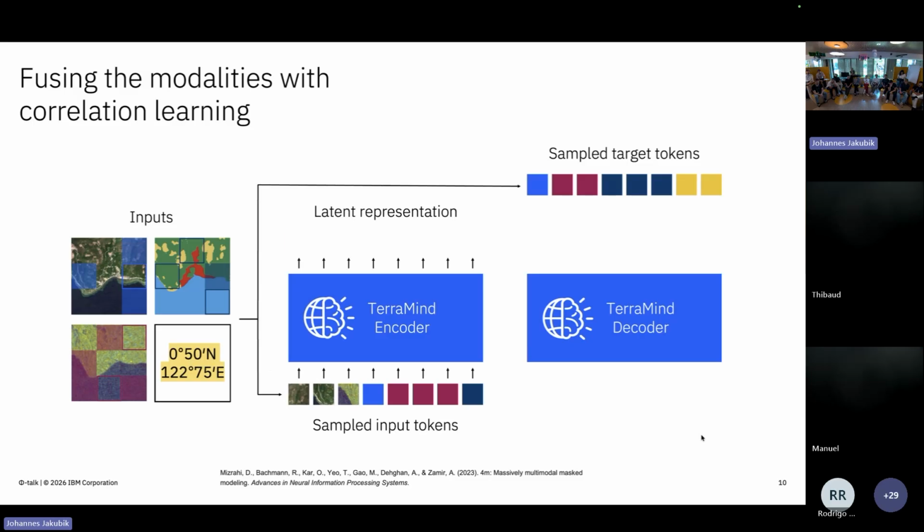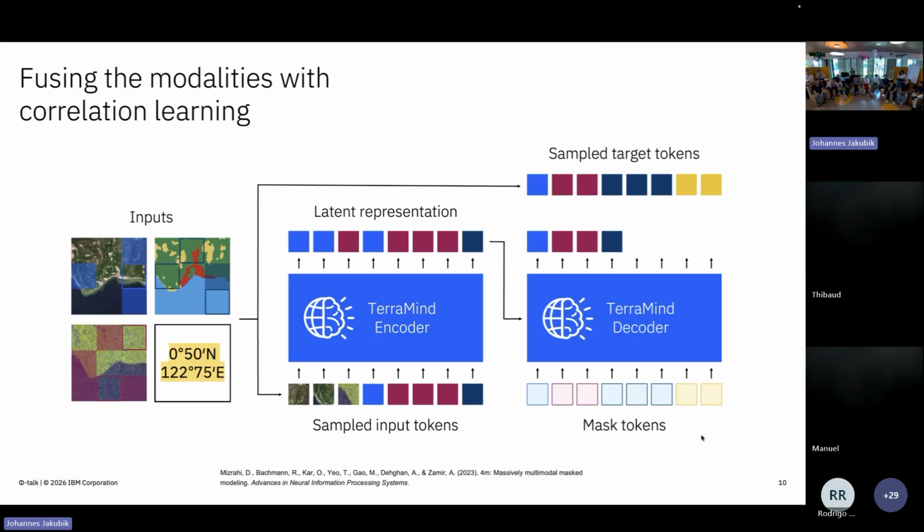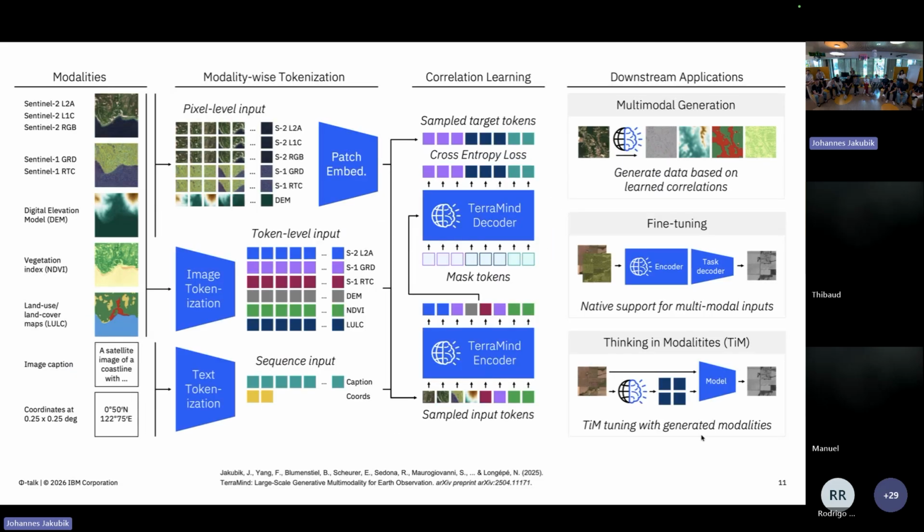So basically we train with these tokens. Next slide. You kind of know that, right? So then we see what we already saw on the left side. We basically train a model on the quantized representations alongside unquantized representations. On the right side is what we can do with that. We can look into generation, fine-tuning, and thinking modalities, which is a combination of the two, which at the time was quite an innovative idea.